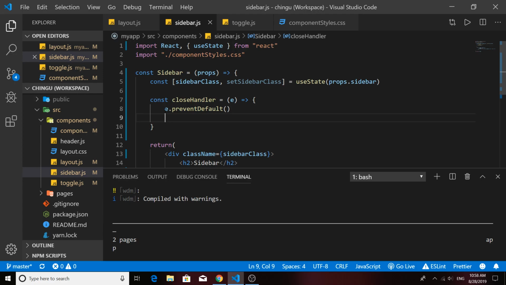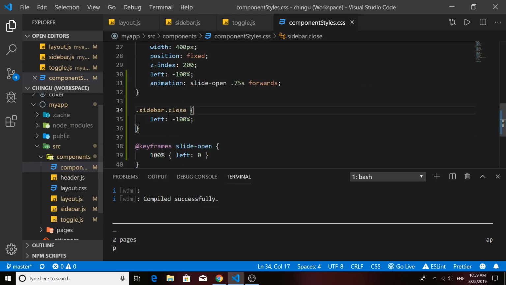It just depends. Since we're closing it, we want the sidebar to be closed. So we'll say set sidebar class, and then we'll say sidebar, and then we'll add close. All right, and that will make sure that we use this here.